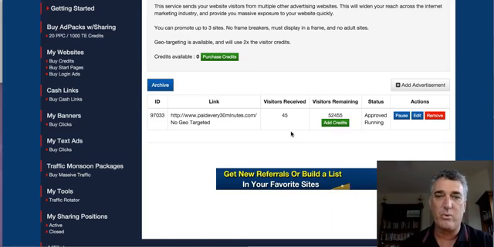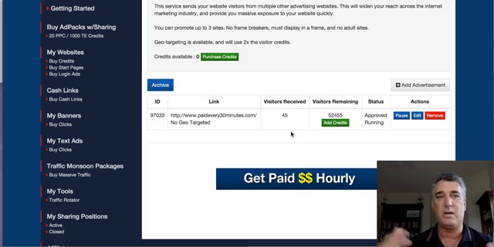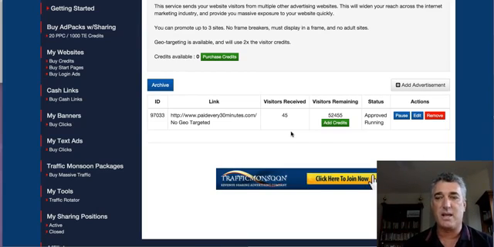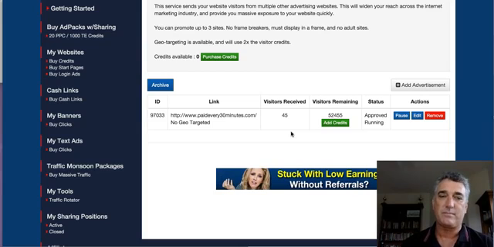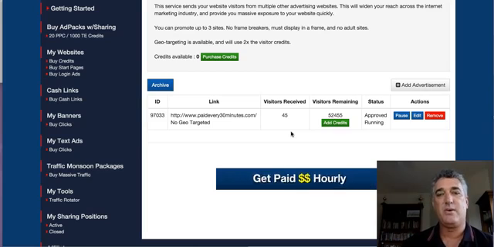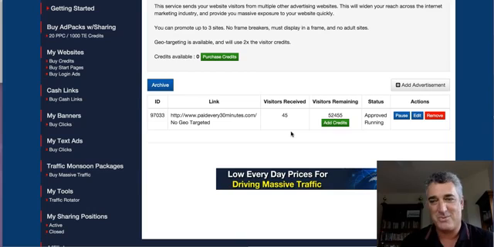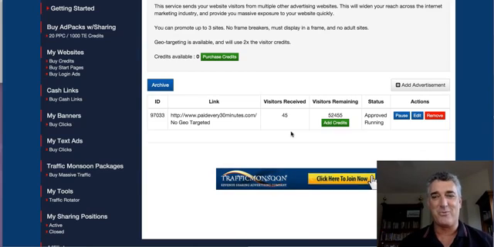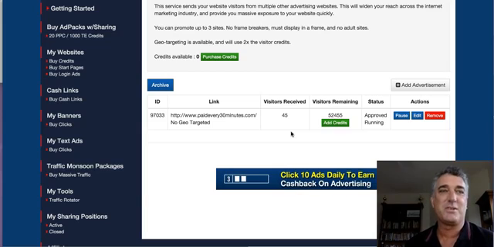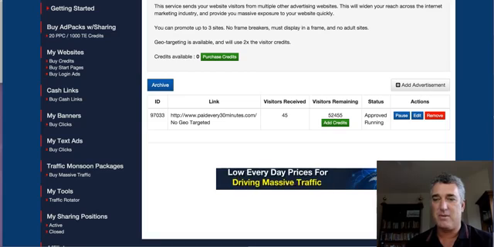Now, it doesn't come through really quickly. Likes Excel traffic comes through unbelievably fast. You'll get all 800 visitors within about 2 days. It can take up to a day to get your ad approved, but once it does, it comes through extremely fast. So this is another solid piece of gold. Just maybe keep this one to yourself. It comes through slow, but it opts in really, really well. The conversions are great.